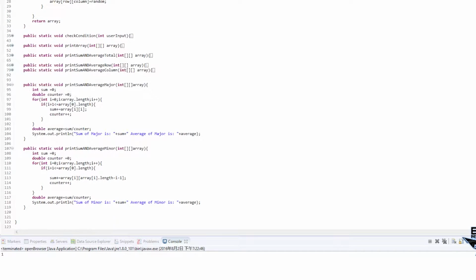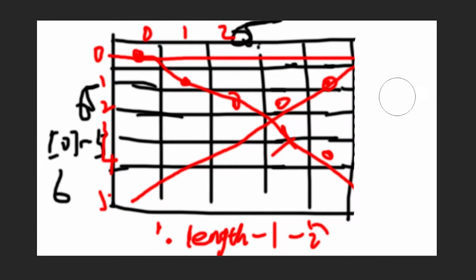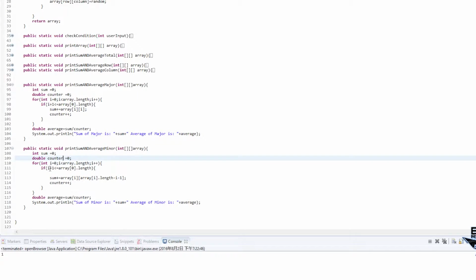I used the example of a square matrix, but if you're not having a square matrix, if you're having one list, let me make the eraser bigger. If I have one list of columns, then it will start from here and go all the way down. It will be the same mechanism, until the last row.